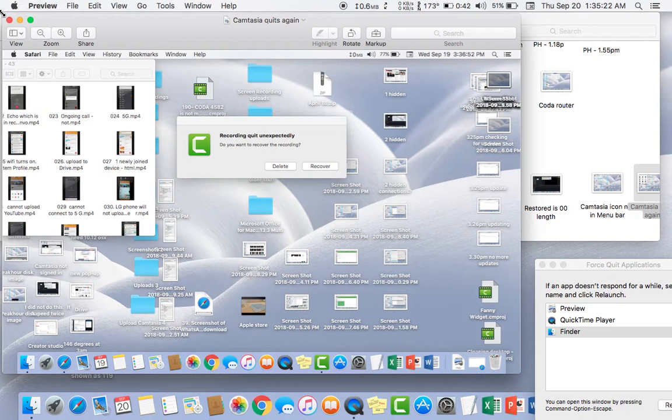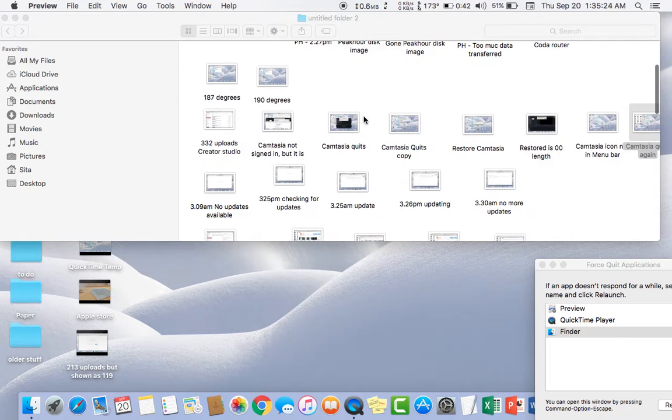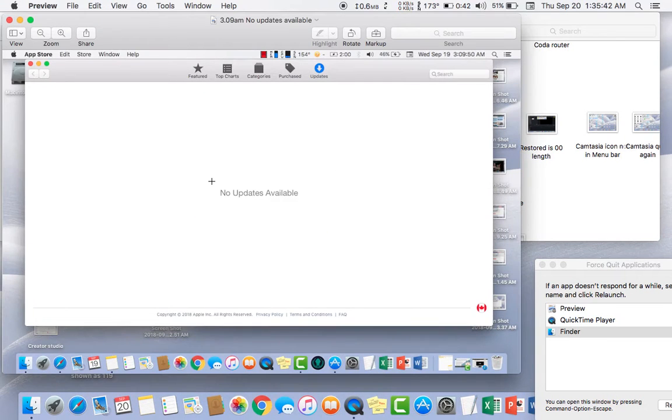That was just constant today. And then all the recordings disappeared because they had to be restored. And every time it gets restored, the content becomes 00. At least it shows as 00, but there is content there. After all, I've already documented when I upload, the content is there. It shows so many minutes.